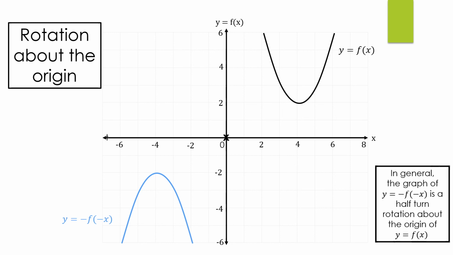Now, if you don't remember that particular related function, you can break it down into a combined transformation using your knowledge of y = -f(x), which is our reflection in the x-axis. So that would have taken our (4, 2) minimum turning point to be a maximum turning point at (4, -2). And then you could have applied your f(-x) knowledge, knowing that that's a reflection in the y-axis. And so you would combine that to end up with your y = -f(-x), with your turning point moving from (4, 2) to (-4, -2).